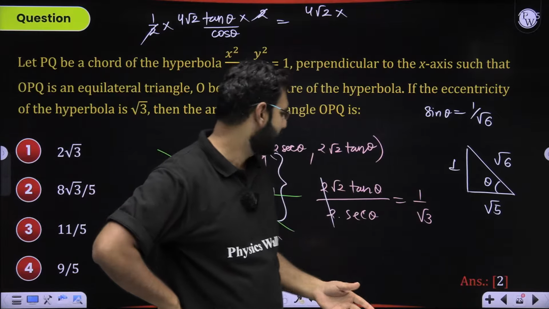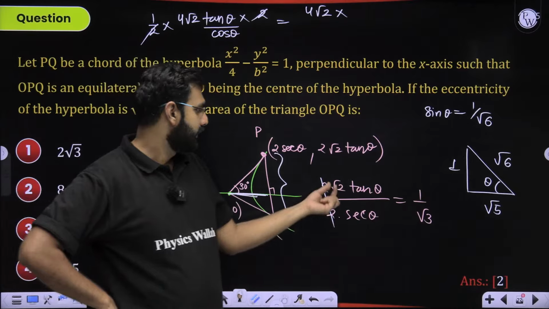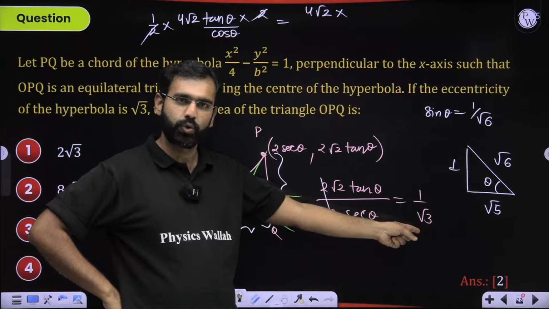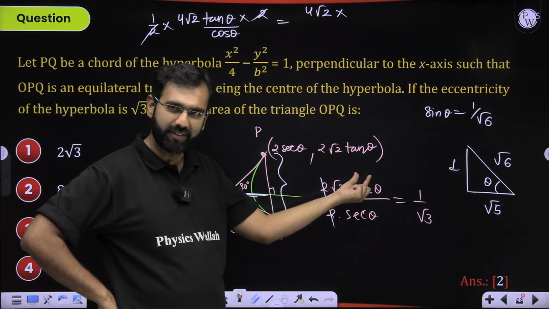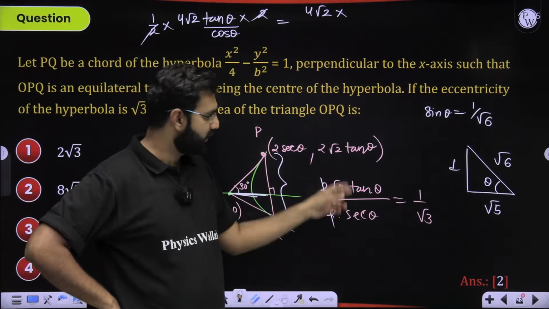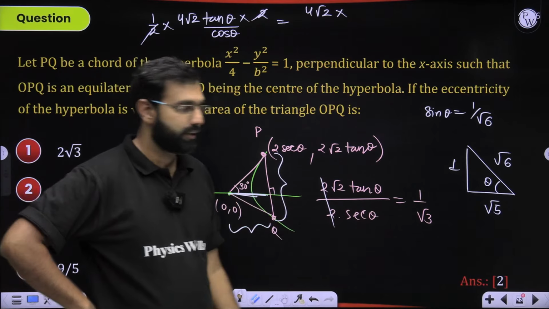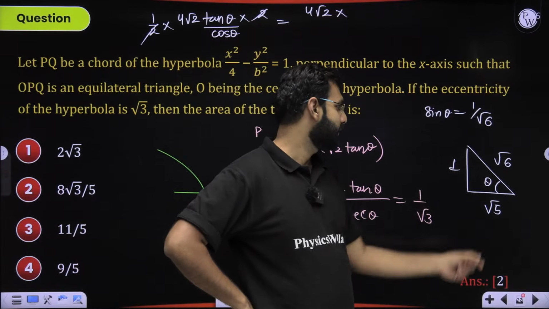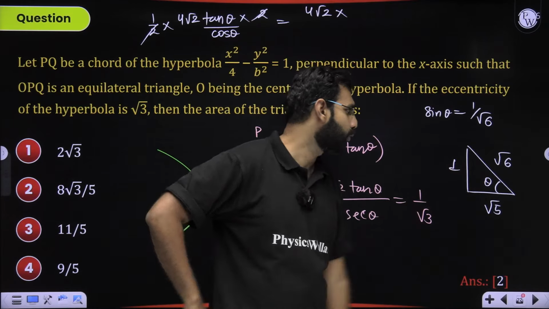How we got sin theta? Come on, Deepak. It is root 2. Root 2 goes there. It becomes root 6. 1 by root 6. Tan theta is what? Sin theta upon cos theta. 1 upon cos theta. Cos theta, cos theta are cancelled. You're left with sin theta. So sin theta is 1 by root 6. Got that? So this is theta, 1 by root 6. So 6 minus 1, that is 5. So root 5 it should be.